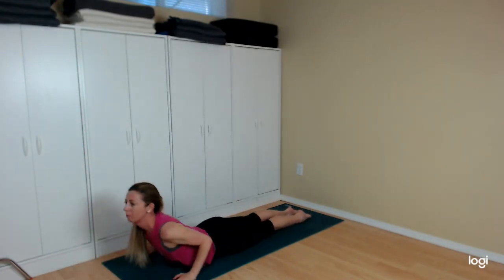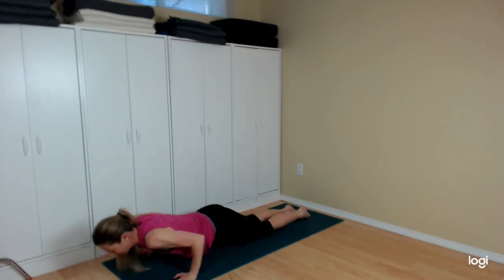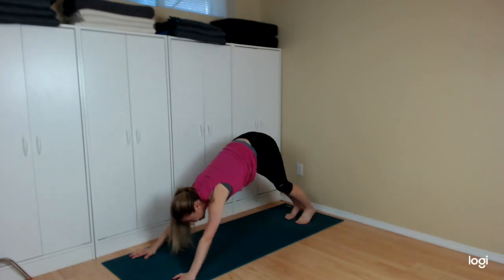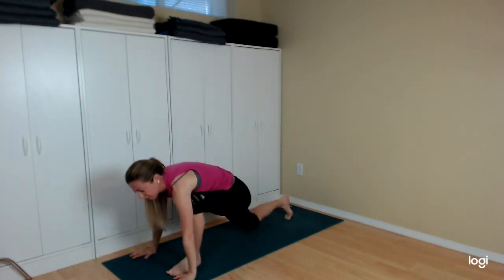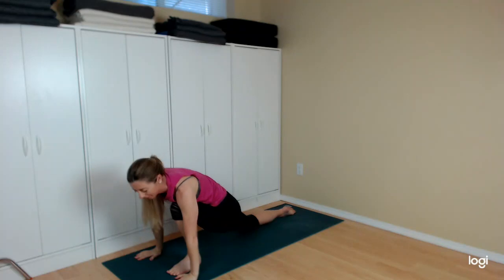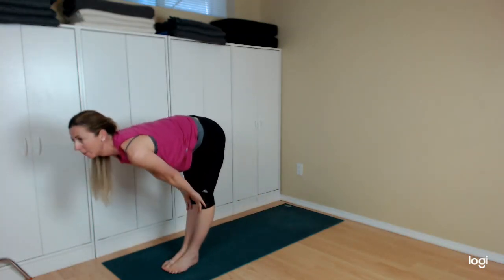Inhale, baby cobra. Exhale, downward facing dog. Inhale, this is a big one. Left foot steps forward, back knee lowers down, sweeping the arms up. Same inhale. Exhale, hands down. Inhale, feet together all the way to flat back.